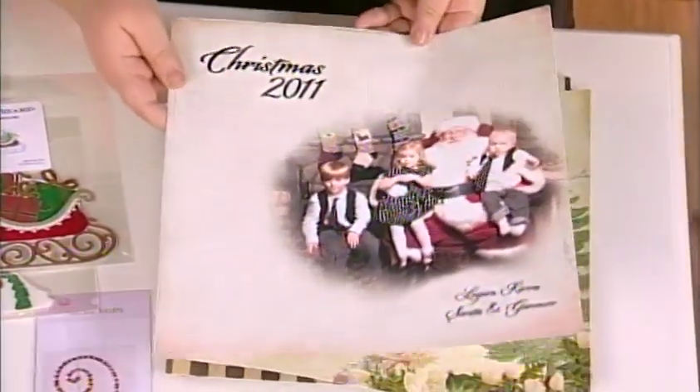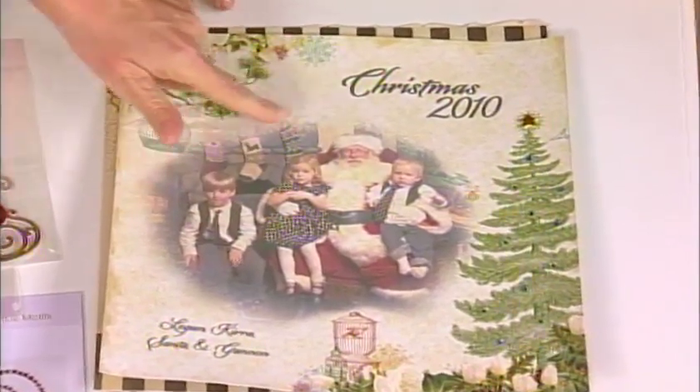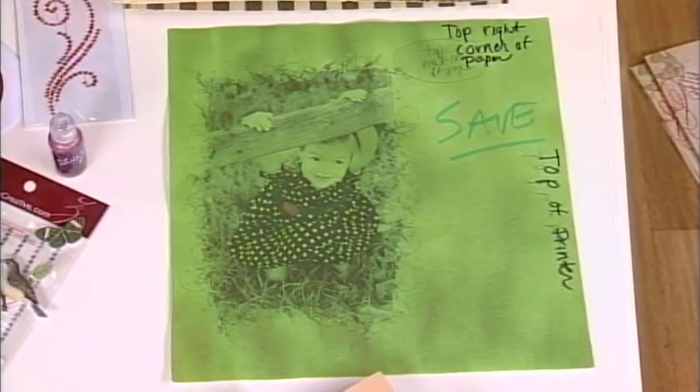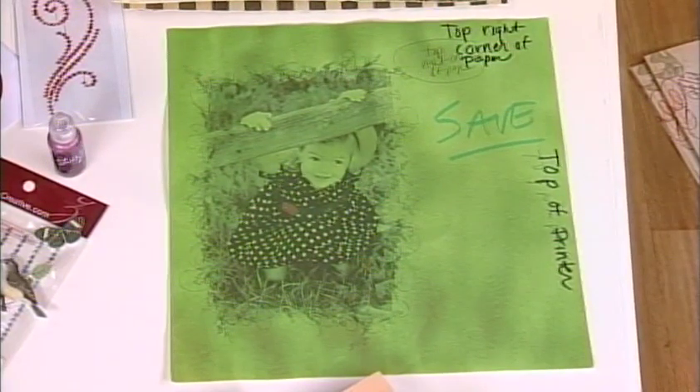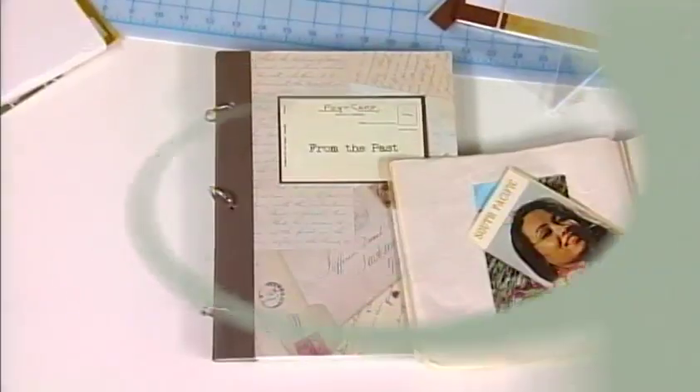You can move the mask wherever you want it. Here's one already done up — this was regular traditional scrapbooking, and if you notice Santa's beard, you can see the texture of the paper coming through. So anything underneath — the white of it is going to be that color, which gives extra dimension. That green piece of paper hanging on my bulletin board? Because I've printed so many times the wrong way, I keep it to remind me which way the paper goes through. I love that you're showing us a way to mix the digital with the traditional.